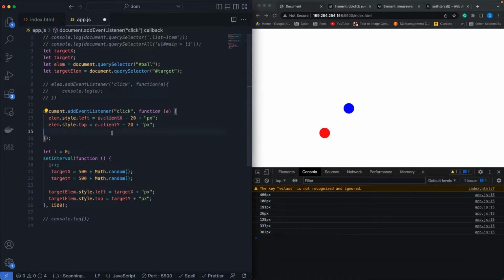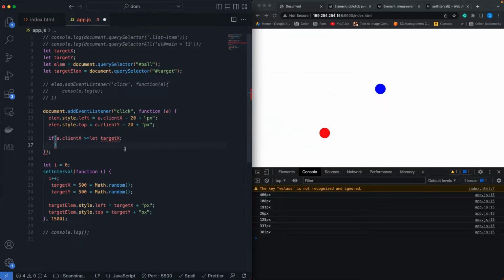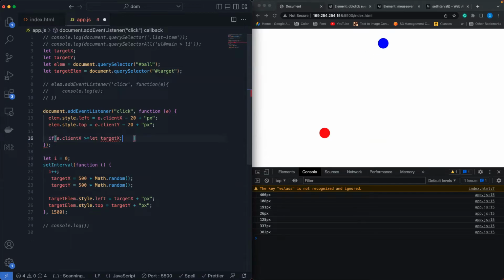If either client is target client Y, sorry, this way. Either client X greater than or equal to target X. So what am I trying to do?